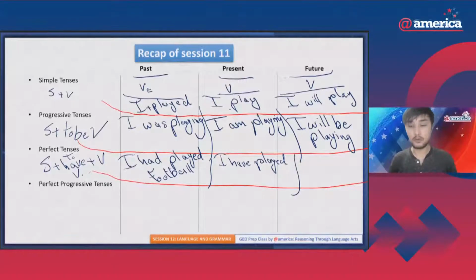Just as I explained on Thursday, you use present perfect tense usually to talk about something that happened in the past, or something that started in the past and is still happening, or something that started and finished in the past. But right now, you see the effects, and that's why, for instance, I gave you the example of you have lived in Indonesia. That means that you might know a few things about Indonesia. You might know the Indonesian language, the national language of Indonesia, or you might know people in Indonesia.